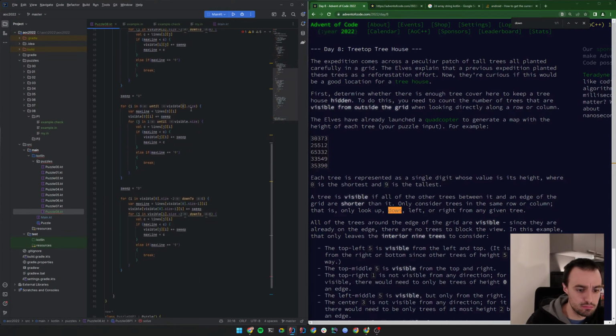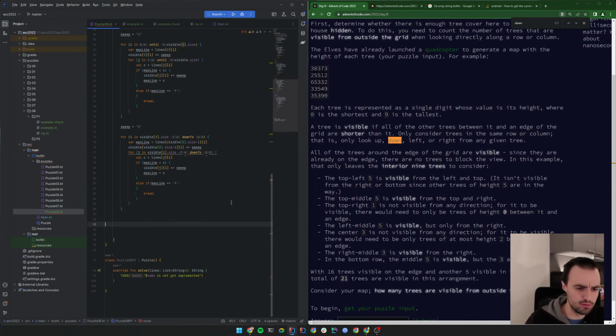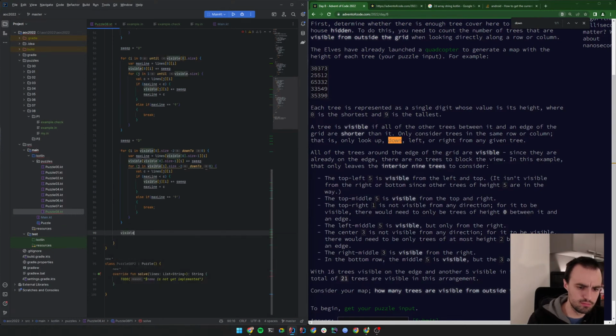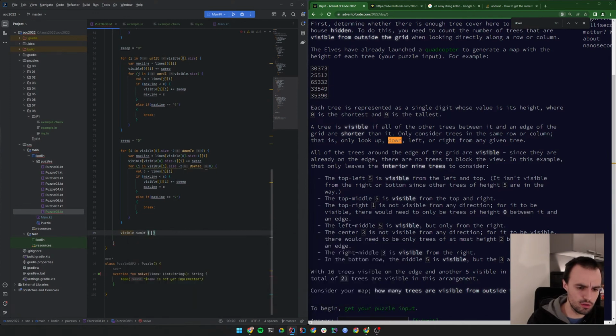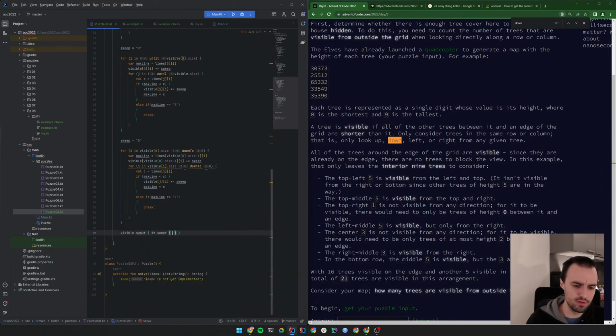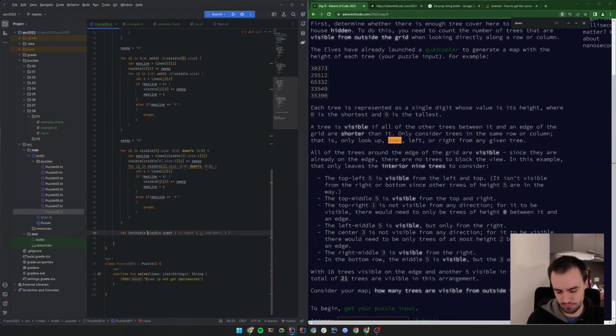And now we would like to know which elements are visible so that we can take our visible and we'll just sum it off, and we'll just count where it is equal to invisible.